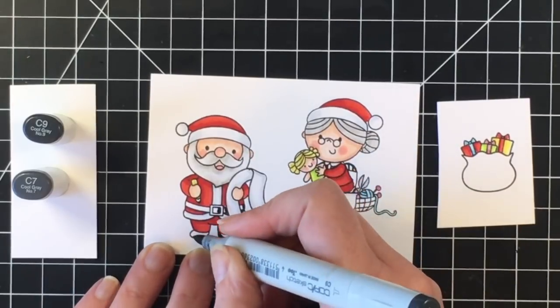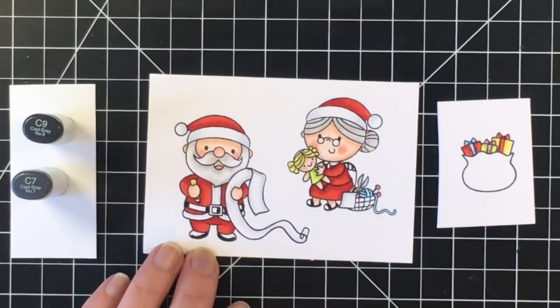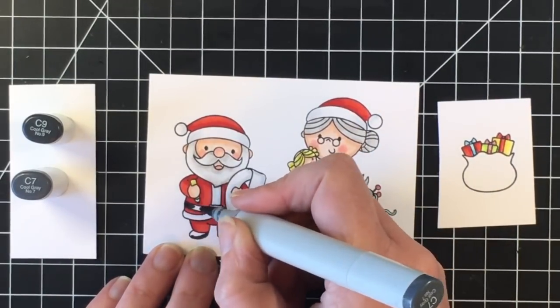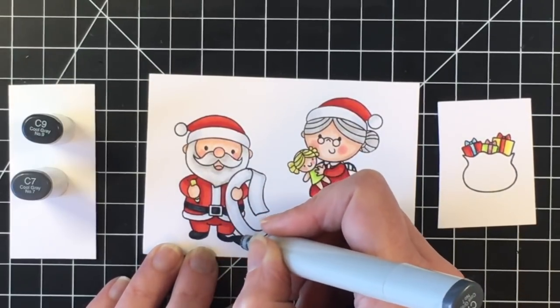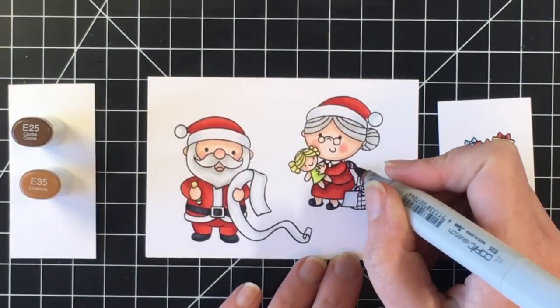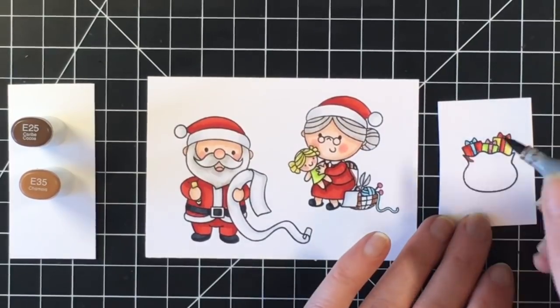For the black, I'm using C9 and C7. So I'm doing Santa's belt and his boots and Mrs. Claus's little slippers. I just wanted them to be the same. I didn't want to bring in another color for her slippers. I didn't give Santa mittens because I felt like these two were inside and he wouldn't be wearing his mittens inside.